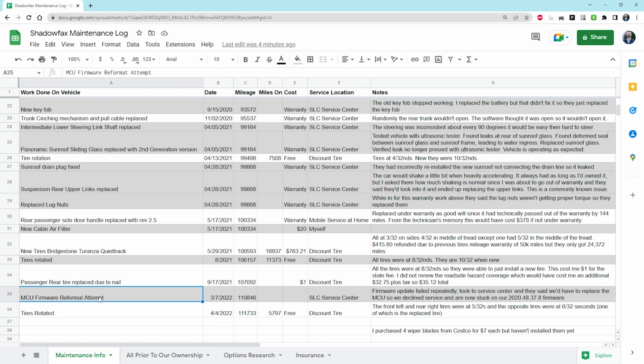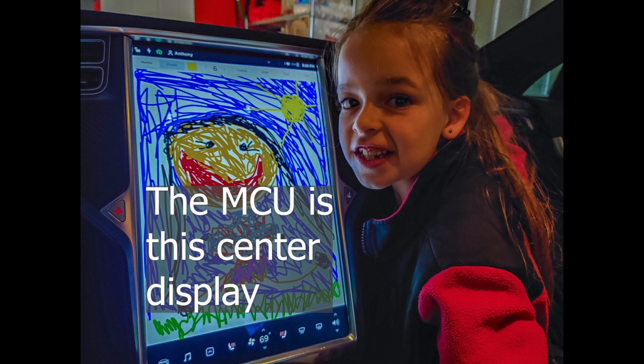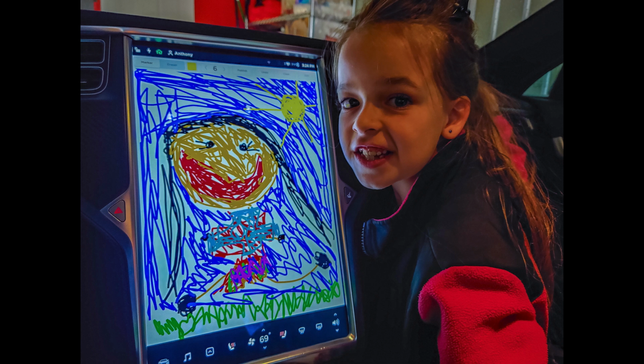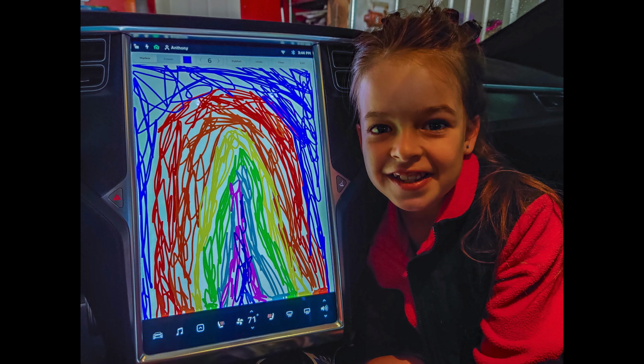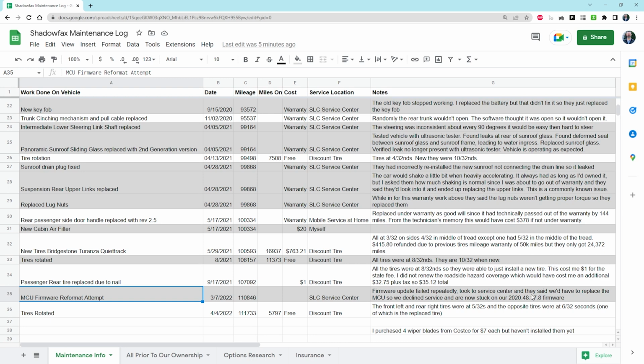So they basically said, yeah, you're going to have to just replace your whole MCU. The computer's getting too old and there's corruption on the storage medium. They had already replaced the daughter board in the past, and I don't claim to know all the technicalities of what was going on here exactly, but they're claiming the MCU needs to be replaced. And that would cost us potentially around $1,500 from what I hear to go to the newer MCU. We're still on the first gen MCU and it would be going to the second generation.